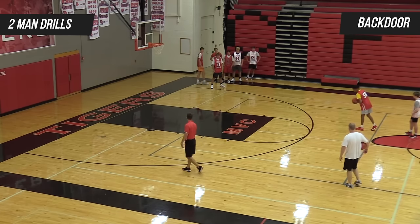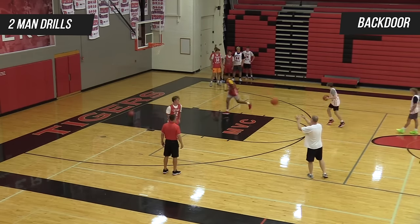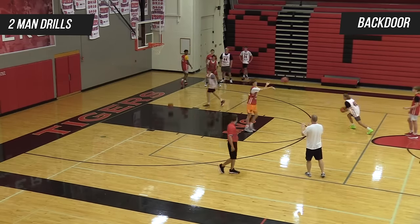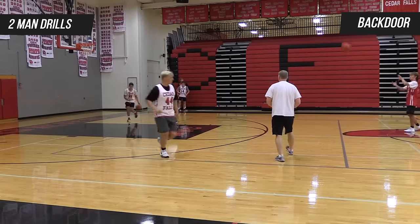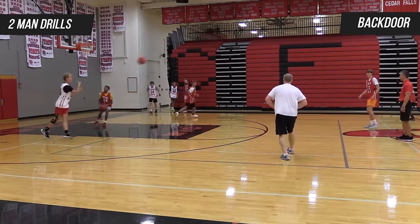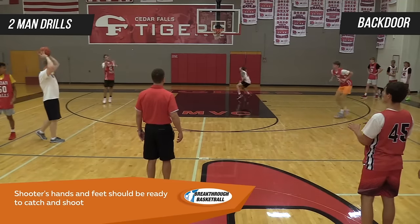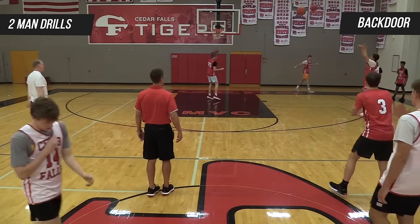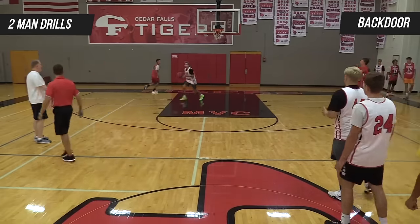Here we go — there you go, good job. Go hard, make sure we show hands and call the ball. Off two feet still, guys. Good dribble, call ball, little bounce pass — good. Go hard, there's a good back door, right back out, feet and hands ready. Hit that gap, good — don't come too early, way to go off two feet. Carter good job, way to call for it. Cade, finish strong — if you can flush it, go up and dunk it. I want you to go hard off the rim, off the floor.